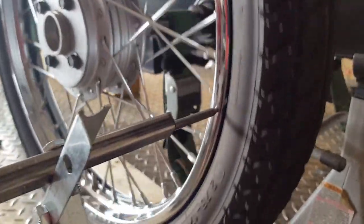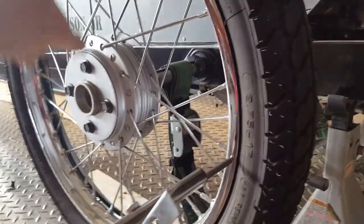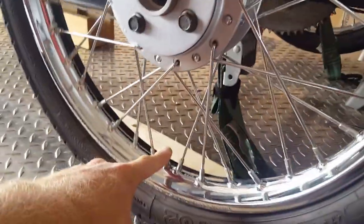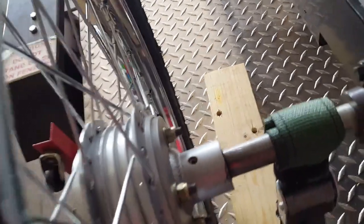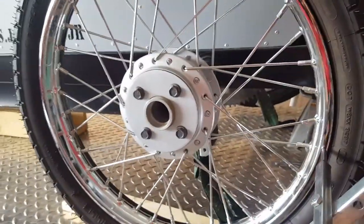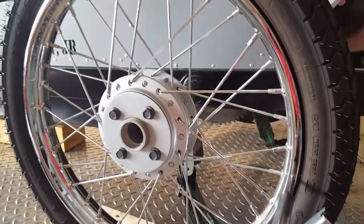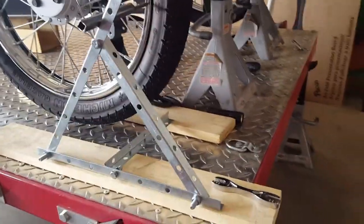The idea is to set this tool at the highest point, where it almost touches the rim as it goes around, so you can really see where it's in and out. There are other videos that show exactly how to true a wheel — I'm just showing things unique to cycle karting. I've indexed the valve stem hole to the hub so if I ever take the wheel off I know exactly where it goes back on. That made sense to me — hopefully it helps you get your wheels true, especially after relacing.